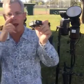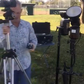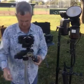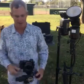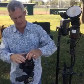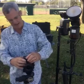I got this to start with because it's the trigger that everybody uses, and it's a great trigger. The only problem is, if I've got my camera here, and this is even higher than I would use it. Let's say, for real estate, everybody says, what's your camera height? I'd say, if I'm not using a tilt shift, it's probably about middle of my chest between my boobs and my belly button. Anyway, if my trigger is here, this is the deal breaker.